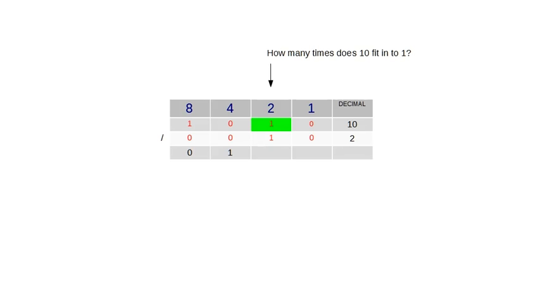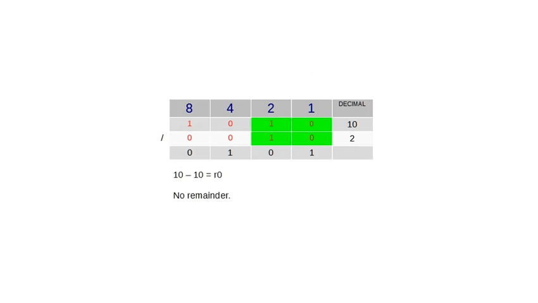So then we move to the next digit along, which happens to be a 1, and we say how many times does 1, 0 fit into 1? Well, it doesn't. So we put our 0 at the bottom, and then we move on to the next digit. And we say, does 10 fit into 10? Well, yes it does, it goes once. And we put our 1 down on the bottom to indicate that. We just check that we haven't got any numbers left over by doing our remainder, so we take away the 1, 0 from the 1, 0, which leaves nothing, so there's no remainder.